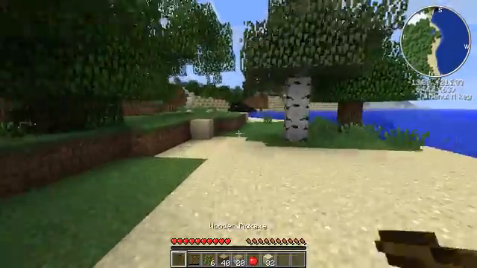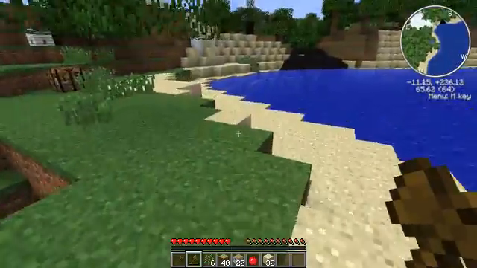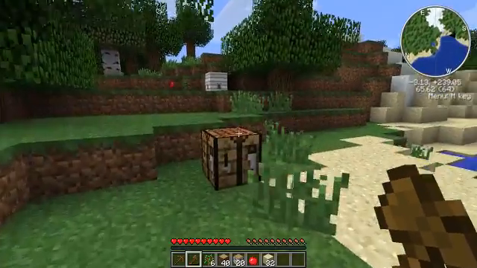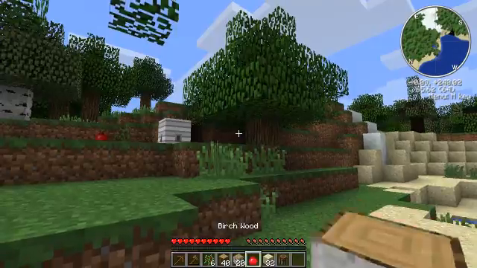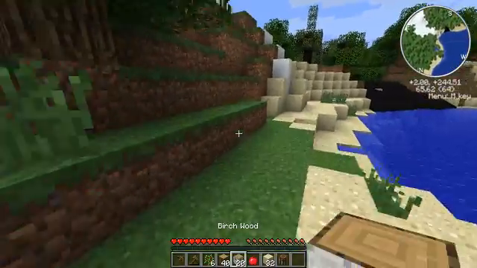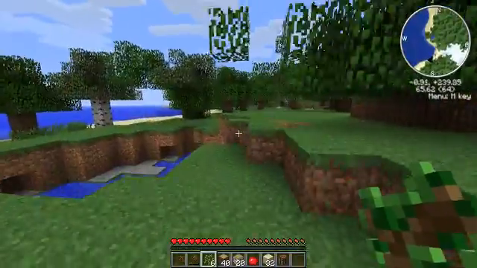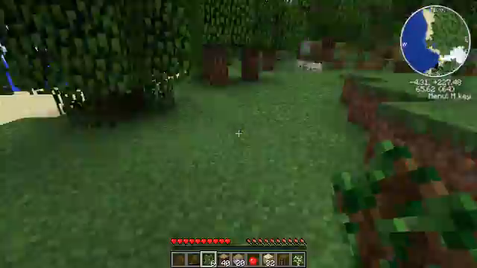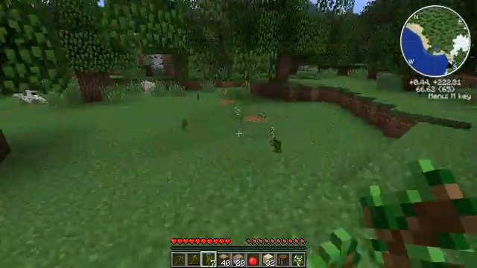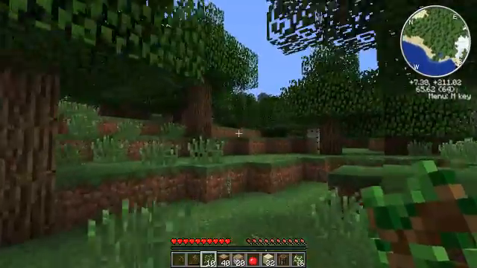And there we go. Picked myself up some wood. Got myself some sand as well, just in case I don't get any more. I always end up missing stuff. I even got apples and some saplings. Probably a few more saplings lying around by now as well. But we're basically going to head off. Oh, birch saplings. Get some of those. So let's head off and find a place to live.